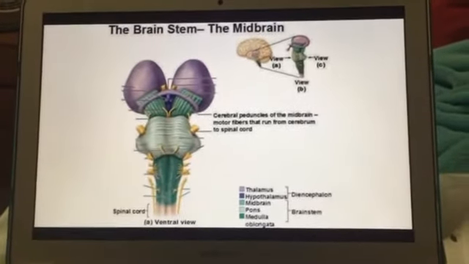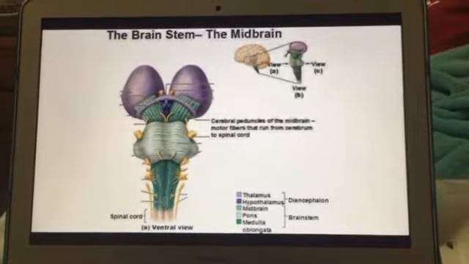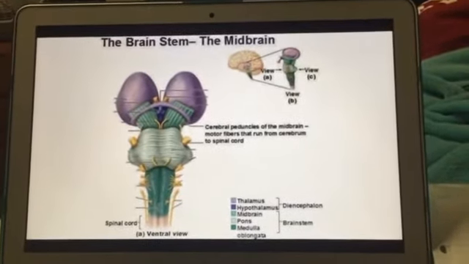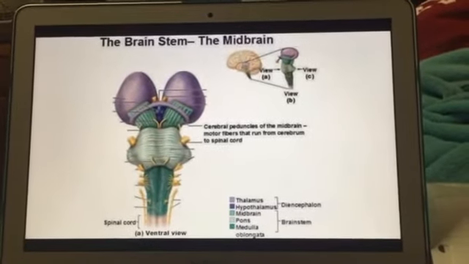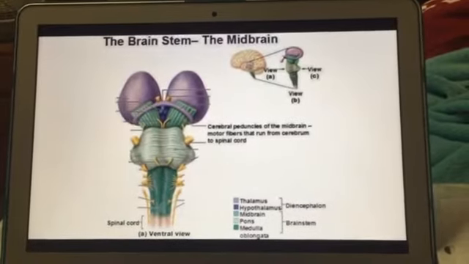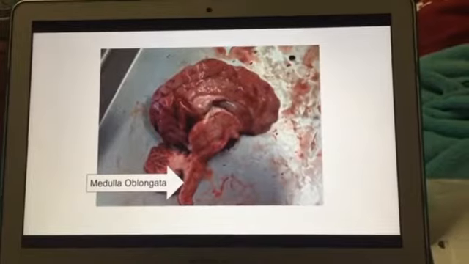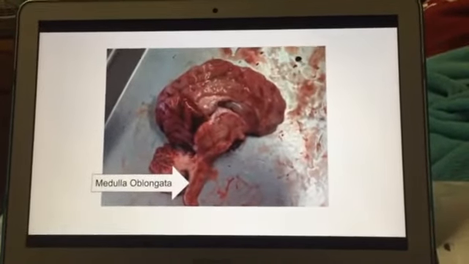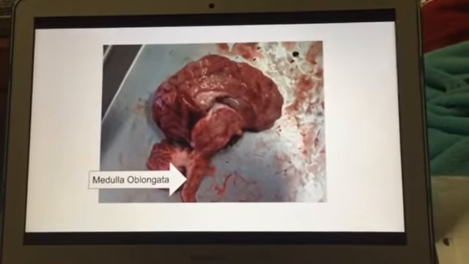The midbrain lies between the diencephalon and the pons, and it features the two cerebral peduncles and four colliculi. The two cerebral peduncles are large bundles of nerve fibers connecting the spinal cord and brainstem to the cerebral hemispheres. The colliculi are small bumps on the dorsal side of the midbrain. The medulla oblongata is the cranial continuation of the spinal cord and contains important autonomic centers and nuclei for cranial nerves. The meninges are the connective tissue coverings of the brain and spinal cord.